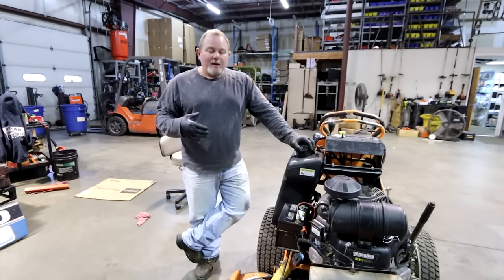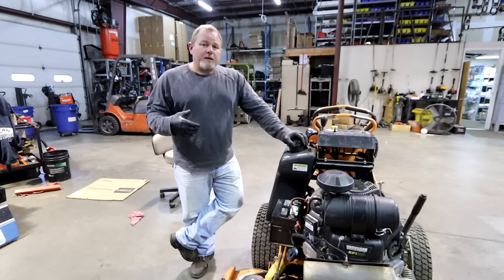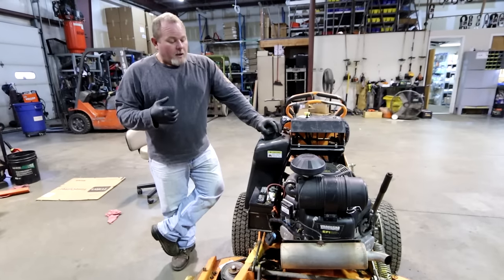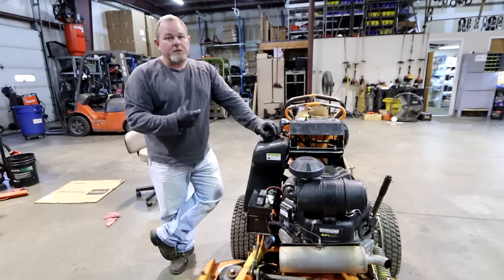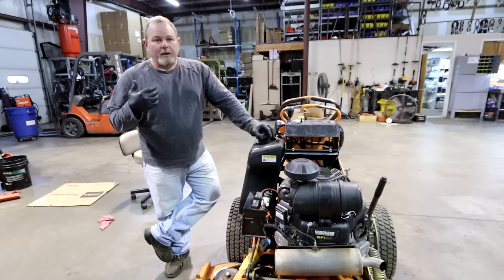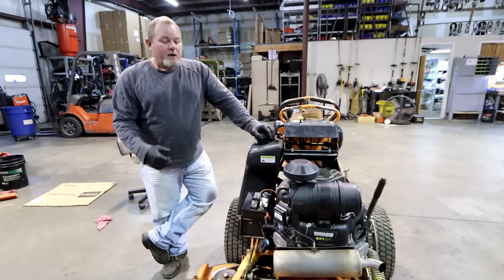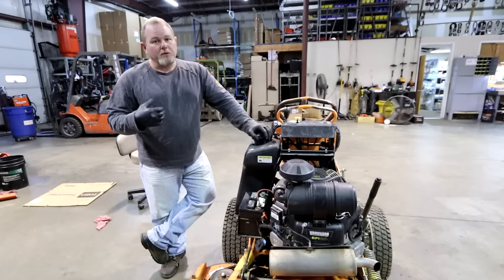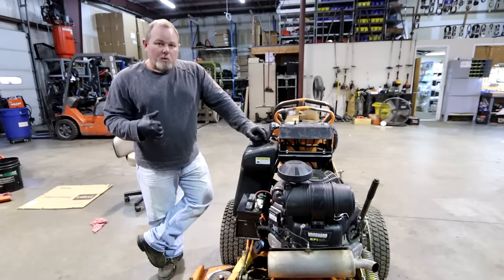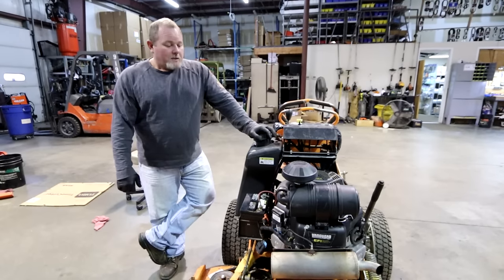Something I didn't touch on that is probably one of the most important things: when you go look at a used mower, drive it for at least 30 minutes. Mow, go up and down, and get it to good operating temperature. Once it's hot, you'll be able to tell if the hydrostats are getting weak. If you get a growl in your wheel motors, that's a sign. Older units use a separate pump and wheel motor; newer machines like Gravely and Exmark use sealed hydra-gear transmissions. Either way, you'll hear a growl or whine if they're going bad. Definitely drive it and get it up to operating temp — it takes at least 30 minutes.